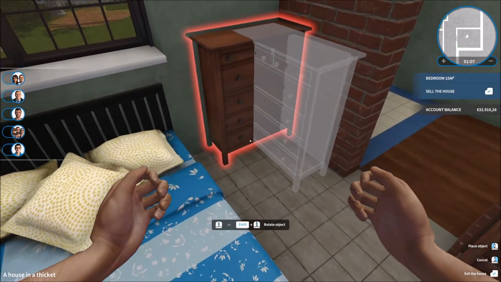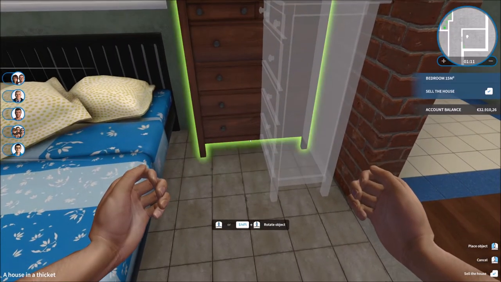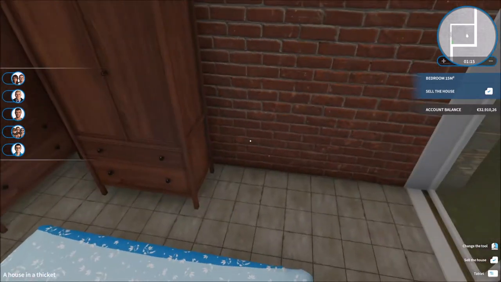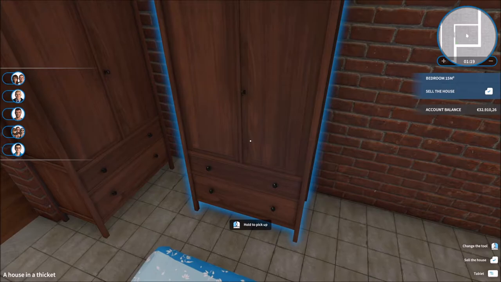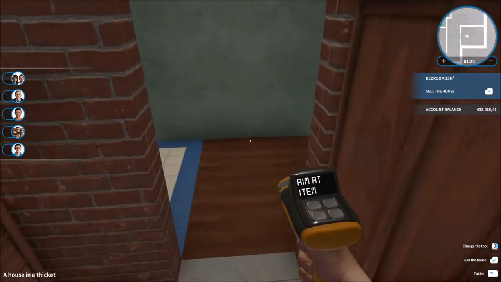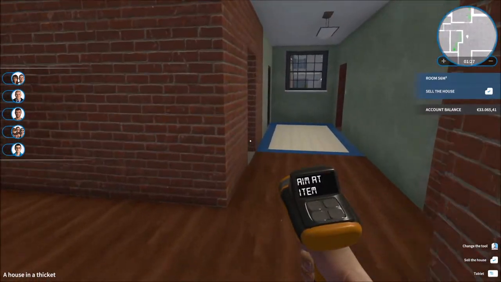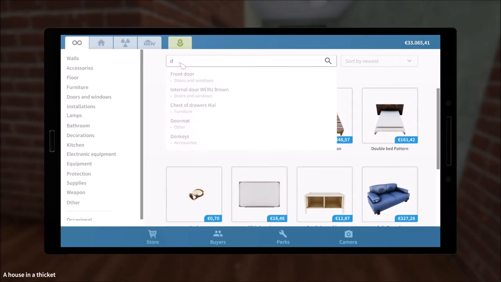Also, is it bad to have a couple of... If you were going to roll over in bed and you had a cupboard next to you, would you feel like you were going to roll up and hit your head on it? Not much I can do about that, really. This thing probably needs to go as well. Okay, let's get rid of this as well. There we go. And what kind of doors was I doing in here? I was doing white doors. Okay. I'm going to change that then.